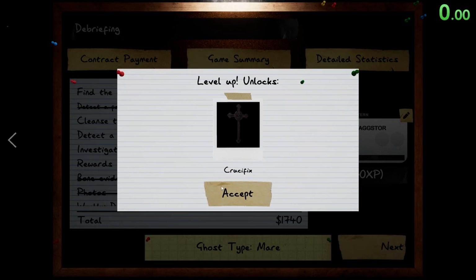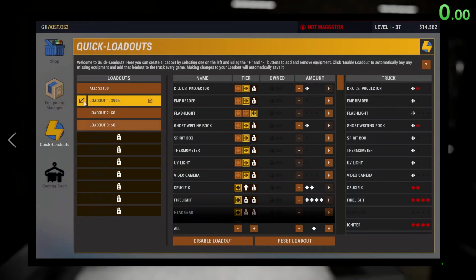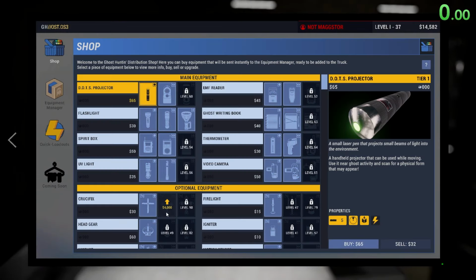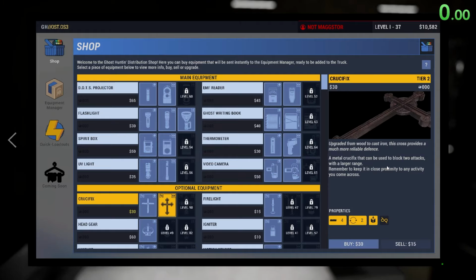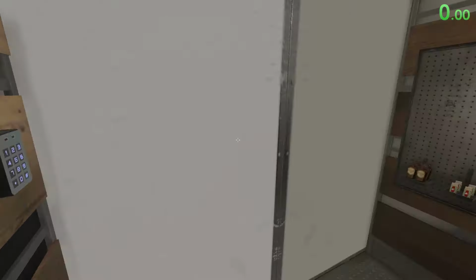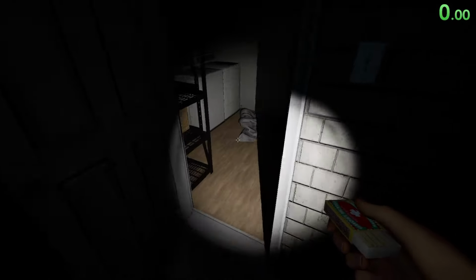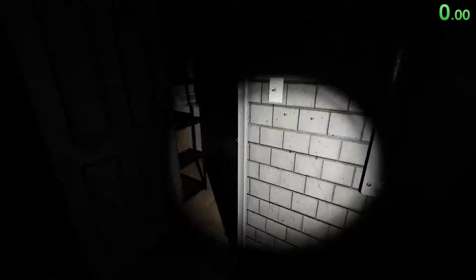Ta-da! Oh my god, tier 2 crucifix. We are really moving up in the world. In 4,000. Motion sensor repel. When is the ghost events? Oh, okay. Looks like the ghosties are here-ish.